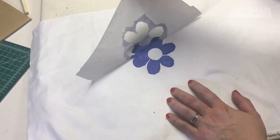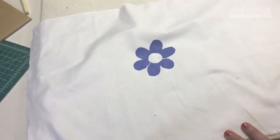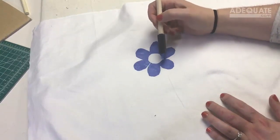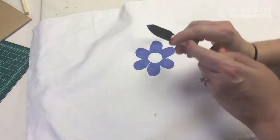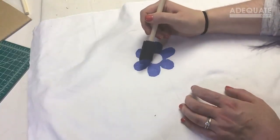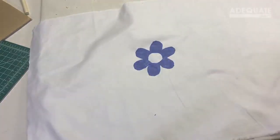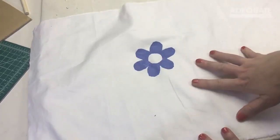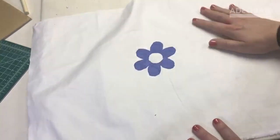We'll pull it away. Now we have our little flower. Where those little marks were to keep it together, I should probably get a smaller paintbrush for this, but I'm just going to fill that in really quick on both sides. And then you can freehand any other fill-in details that you want. And then you also want to follow the instructions on your fabric paint to heat set it, usually with an iron. So follow those instructions to finish up what you need with your stencil.